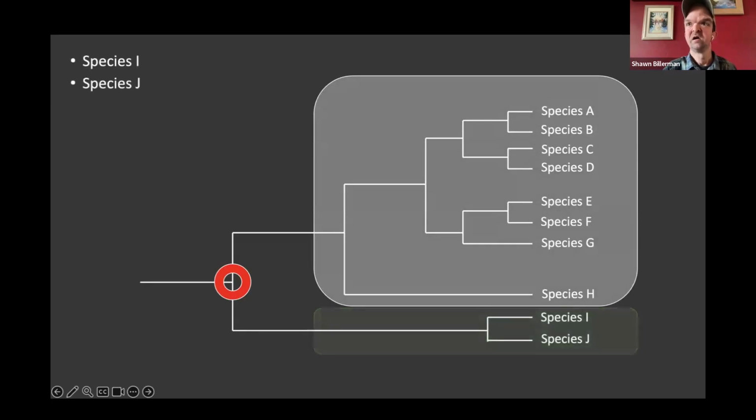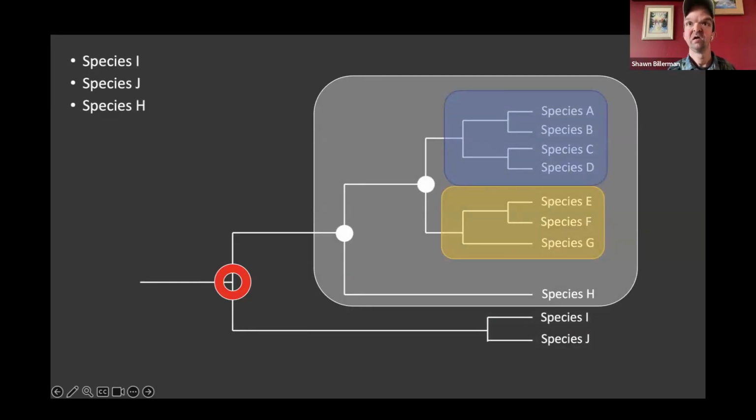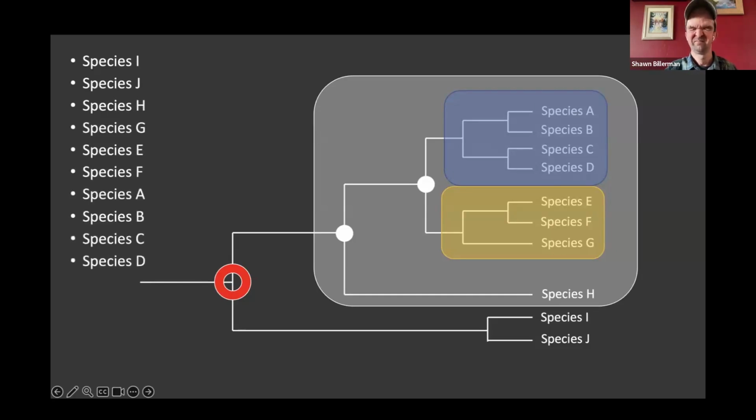Then within the white clade, our next split shows one species, sister to the rest. So species H comes next. At the next level in, we have two clades with the yellow and blue. The yellow clade contains only 3 species, and the blue 4, so we start with the yellow, where we have species G, sister to species E and F. And then in the blue clade, we have 2 evenly numbered groups, and so we simply arrange that by geography to arrive at our final linear sequence.